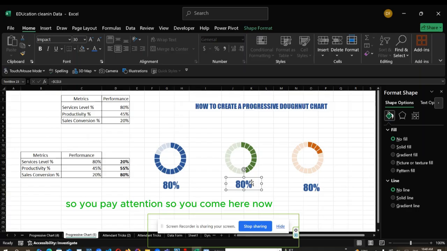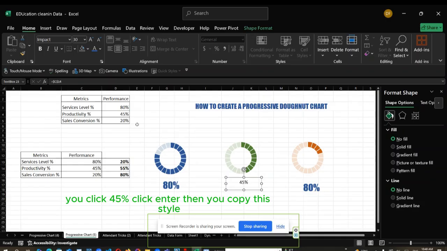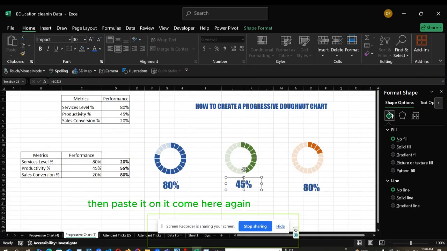So you come here, under here, you click 45%, click enter, then you copy this style and paste it on it.